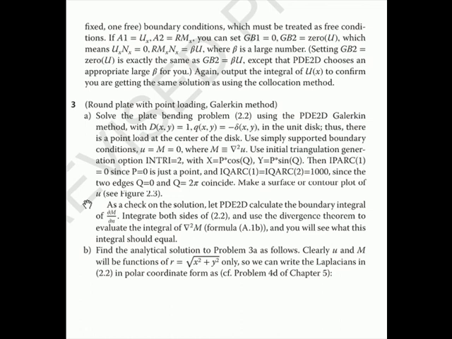which is a circular plate with, again, D bending stiffness 1, and it's a unit circle this time, and again a delta function right in the middle. So it's a circular plate with a point force, sharp pencil pushing down in the middle, and simply supported boundary conditions. That'll make the boundary conditions easier. Just u and m will be 0, so that you won't have that messy boundary condition like we just had.